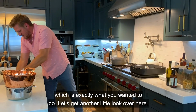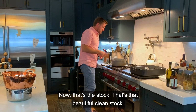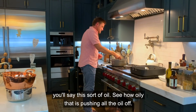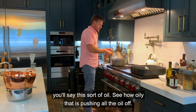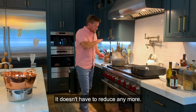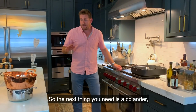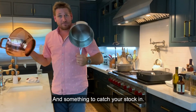Let's get another little look over here. Now, that's the stock. That's that beautiful clean stock. Over here, on the other hand, you'll see this sort of oil. See how oily that is? So you're pushing all the oil off. So that's really cool. All right, this is down far enough. Doesn't have to reduce anymore. So the next thing you need is a colander or some kind of strainer and something to catch your stock in.